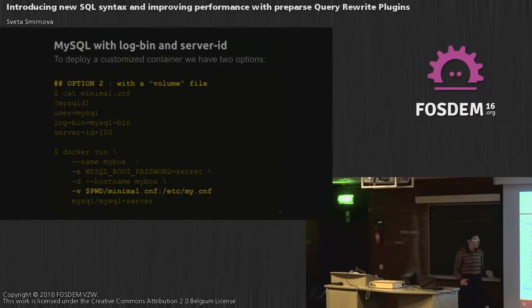And here is the plugin declaration. Those who have written MySQL plugins probably know this.